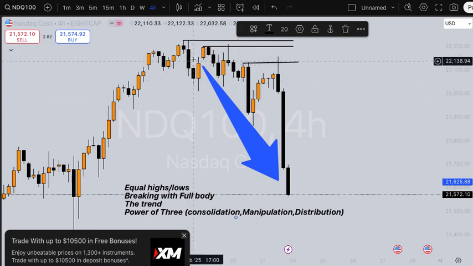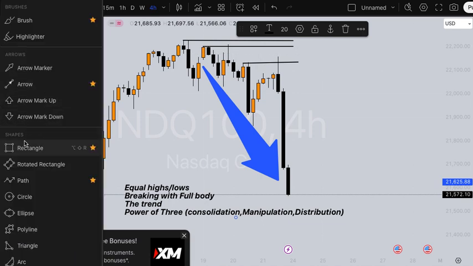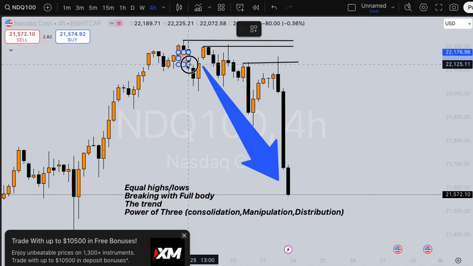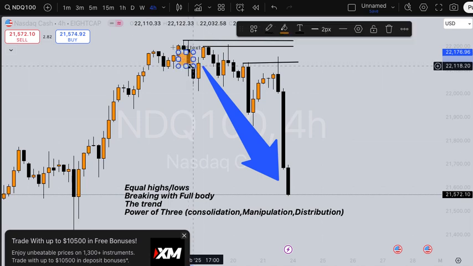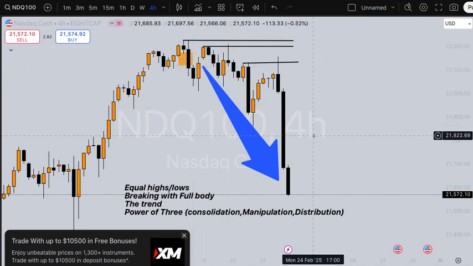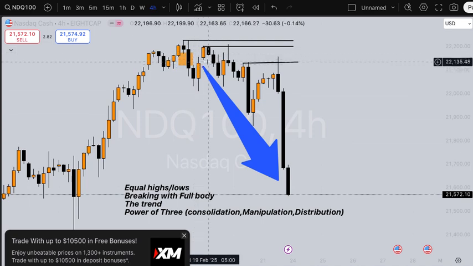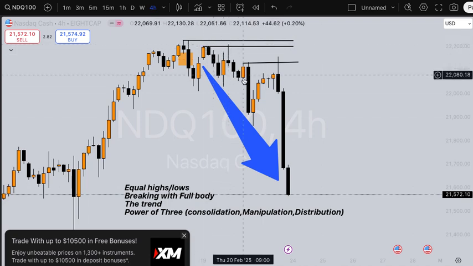Look at this FVG, how we entered in it, right? Continue to the downside. This FVG, right? And continue to the downside. Can you see what I'm talking about? Entered inside the FVG, going to the downside, right? The market came back for collecting this liquidity here. Still continue to the downside.